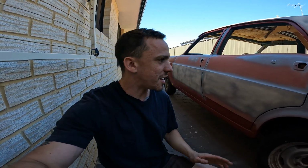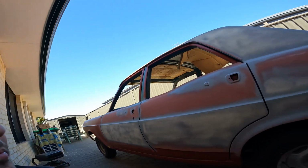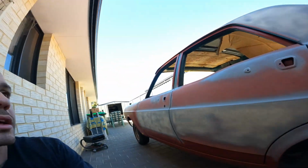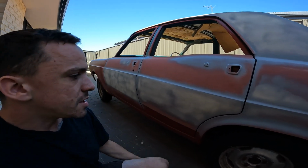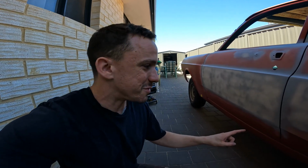That was a huge muck around, but I've finally got these doors, and more importantly this rear door, with a decent enough gap that I can work with now. Very similar to the other side, I've got to fix this top edge here to make that line up with the quarter panel. And got a fair bit of rust here on this corner of this front door.